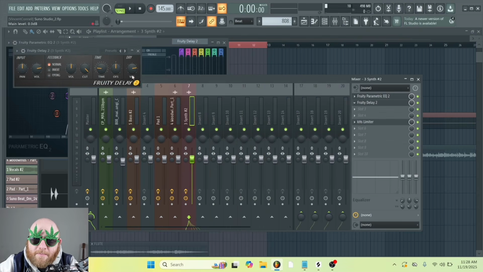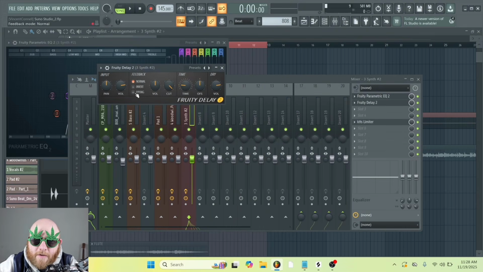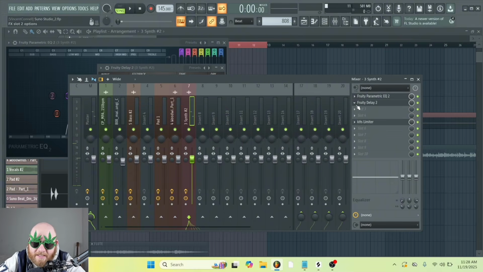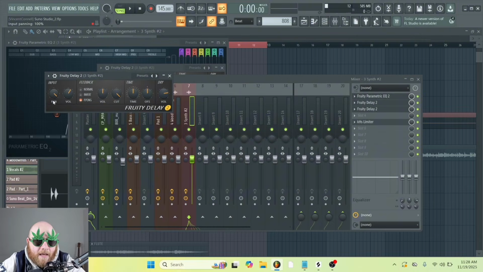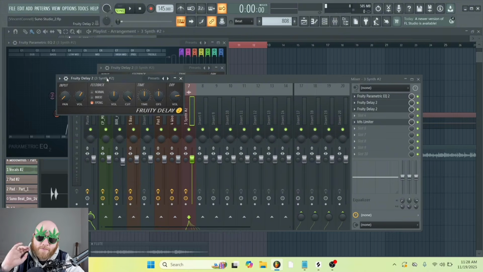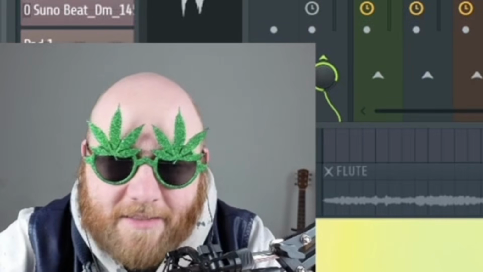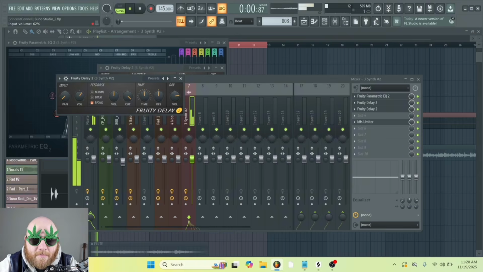Anytime you want something to be more wide, delay is always a great thing to use. Sometimes you can even stack delays. So I'm just going to copy this same delay, but I'm going to change the time to be way up here, and I'm going to change the panning from right to left to right. And then that just gives us a really cool echoey effect. It's cool. I don't know how to describe it.